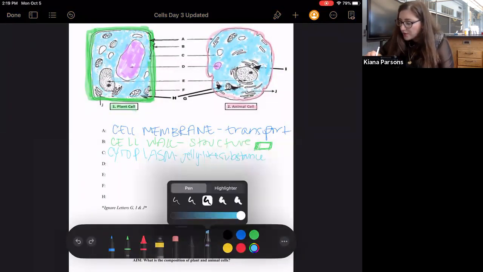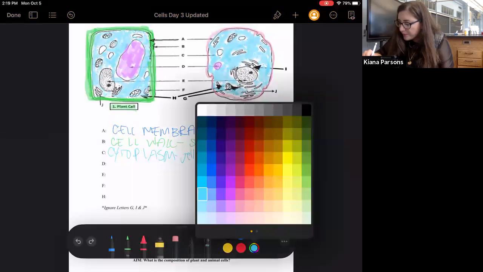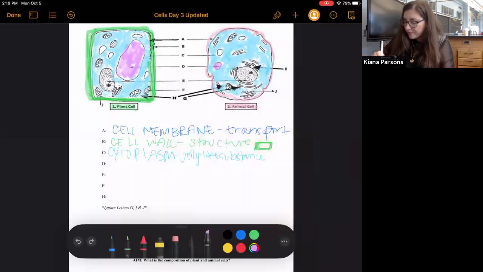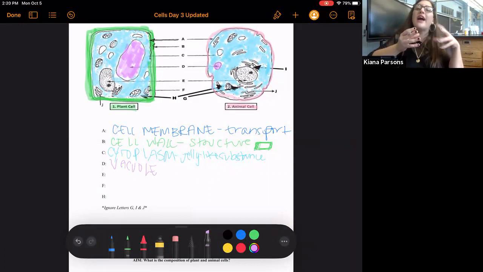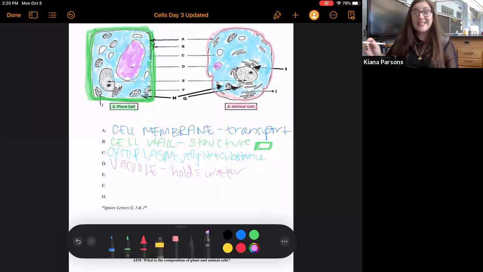So what the vacuole does, the vacuole is a storage space for water and other wastes that may be produced by the cell. And the central vacuole is larger in plant cells because this area holding water helps provide rigidity and helps the plant cell stand straight up. There's a term we use to describe a plant that is healthy and standing straight up. That word is turgid.